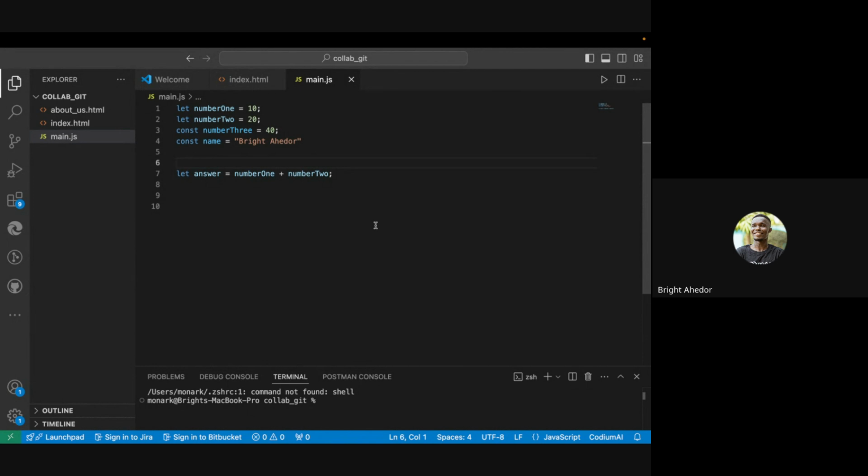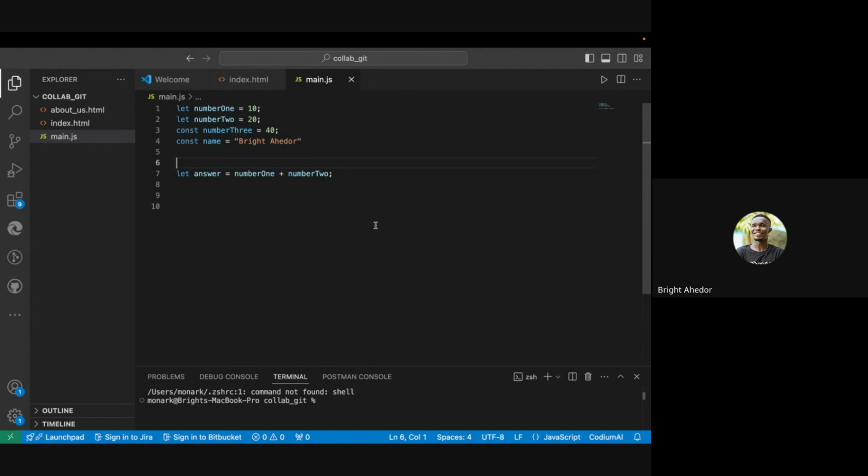If you understand the concept of variables very well, by now you should be able to create your own variables and name them. Variables are placeholders. Let's say you want to do something in the future, but you want the variable to hold the place for that thing so that you can use it later. For instance, if I want to add two numbers, I will need two numbers so that I can add them.